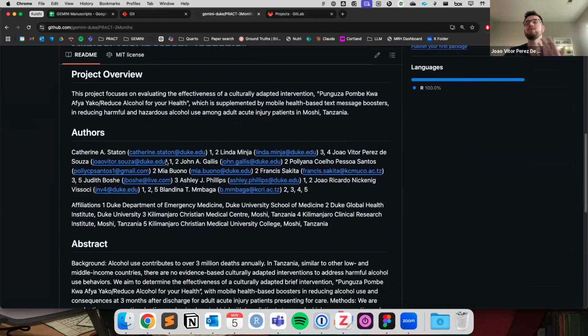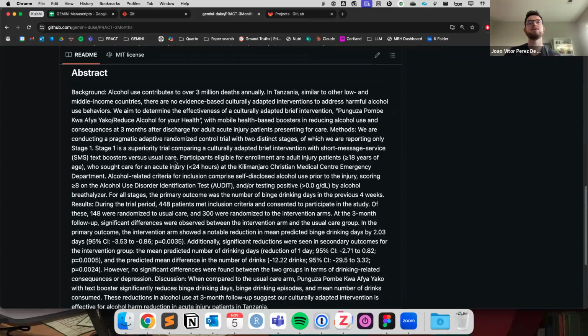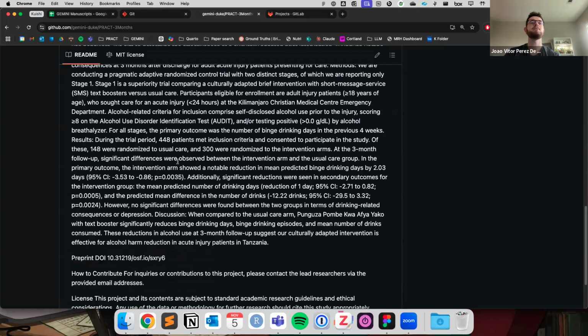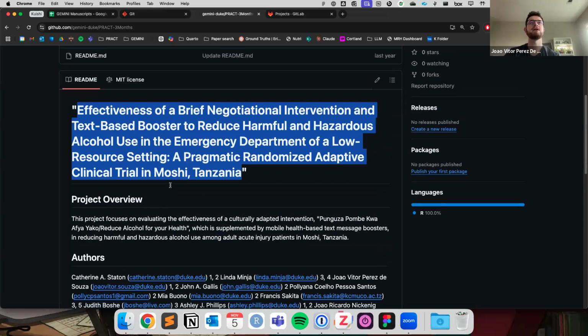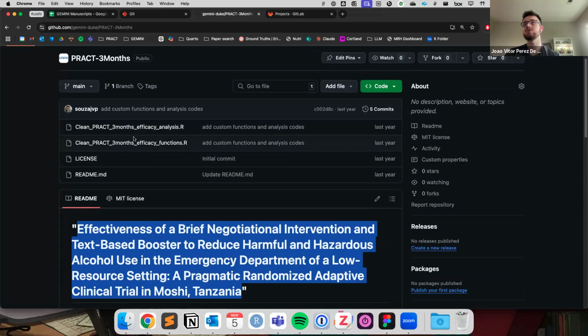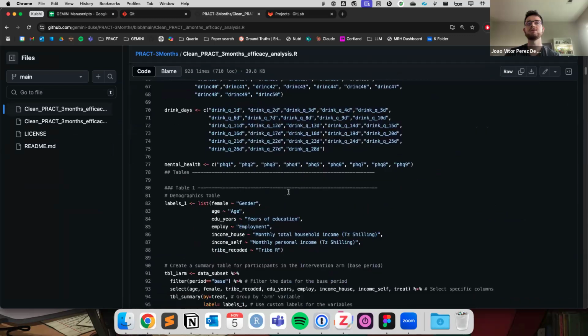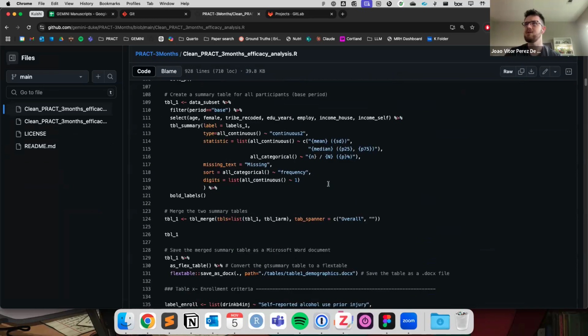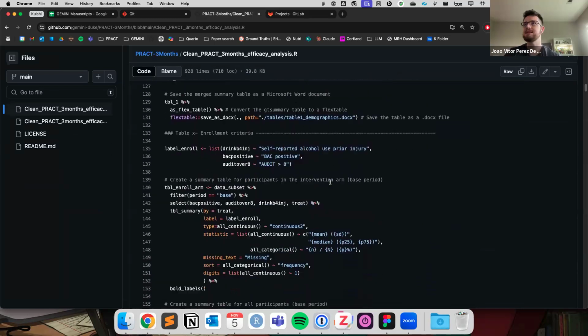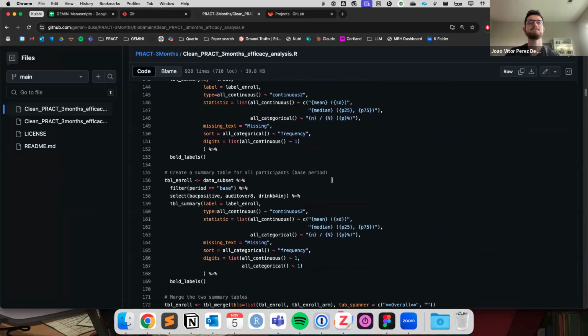But what we did is that we created this repository and we added the abstract, for instance, for the paper. We added the authors, and we also added the codes. So if someone wanted to check how the code works, they could come here and actually look at the codes and say, hey, there's something wrong there. Hey, this makes sense, or let me do something similar in my study in the future, right?